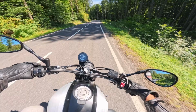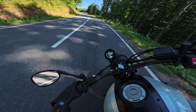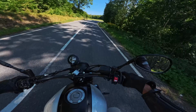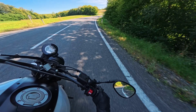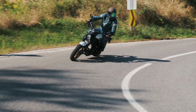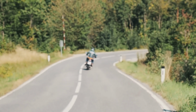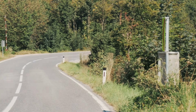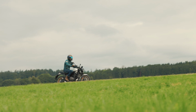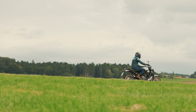At the same time, a flick of the wrist is enough and the XSR delivers contemporary shove to the back tire and a hit of happiness hormones to the bloodstream. Unlike many more traditionally retro bikes, throttle response, chassis and even lean angle clearance on the XSR are at a level that allows smooth transitions between cruising, corner chasing and relaxing again in the saddle. It's a retro bike that doesn't really want to be one, and that's exactly where its appeal lies.